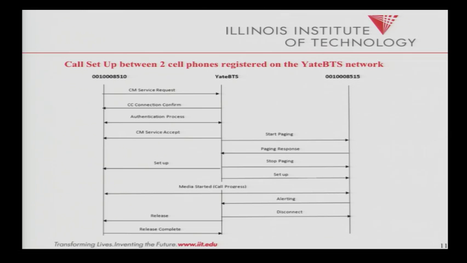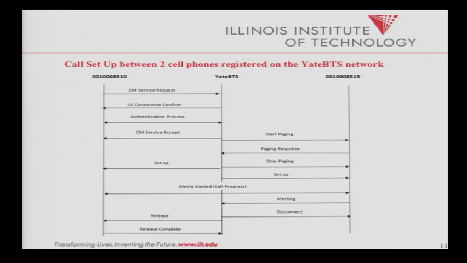The YATE BTS will respond with a connection confirm, and then goes ahead to set up an authentication process. After the authentication is done, the YATE BTS sends a service accept and then starts paging the terminating side. The terminating side will respond to the paging, and then YATE will stop paging, and then a communication channel is set up, and we get media that's exchanged.